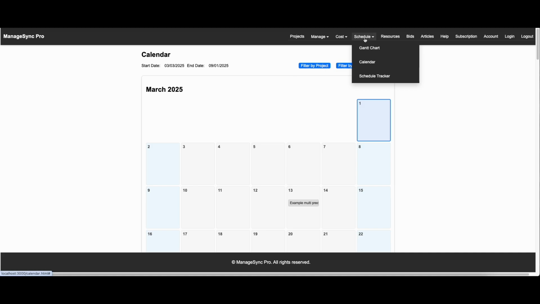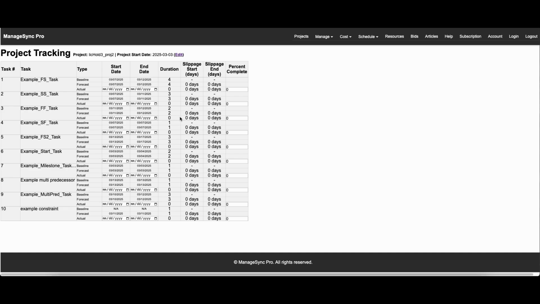Let's see, so now we will switch over to the schedule tracker. This is where we have all of our tasks that we brought in for the project number 2 here. Say, for example, that you completed this task on March 10th.